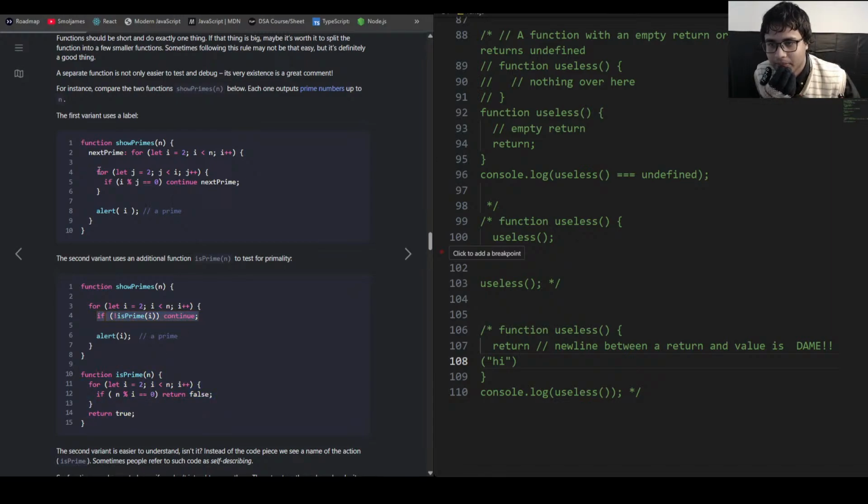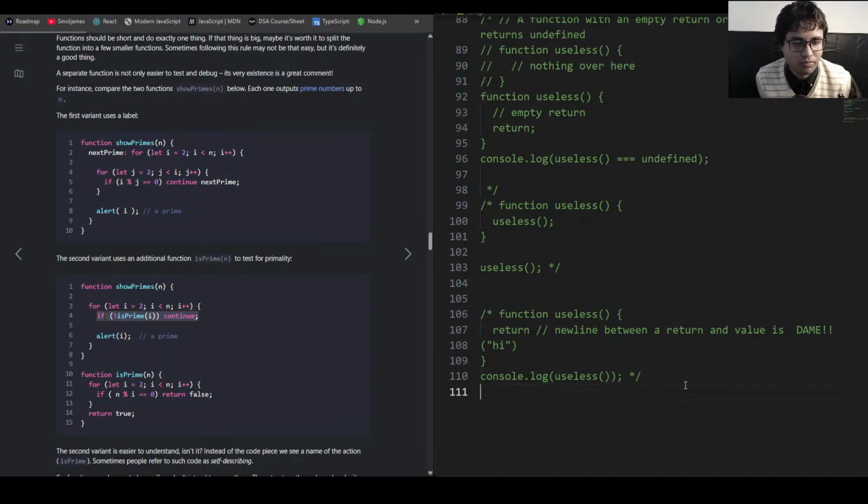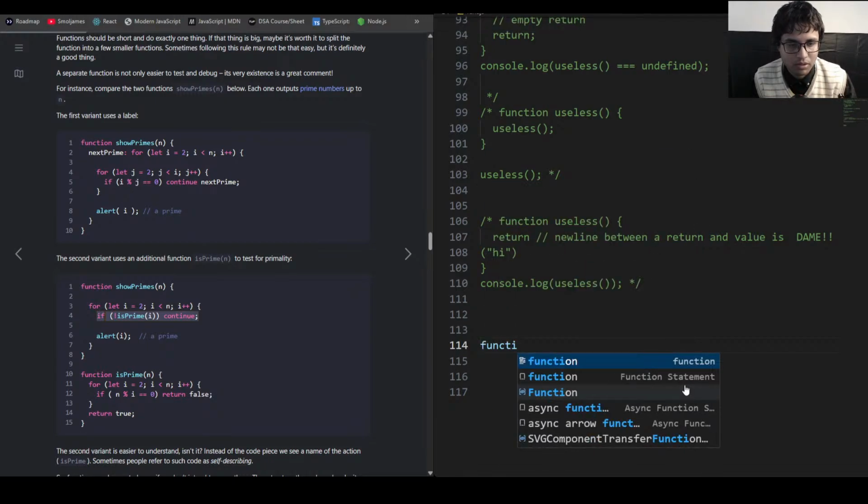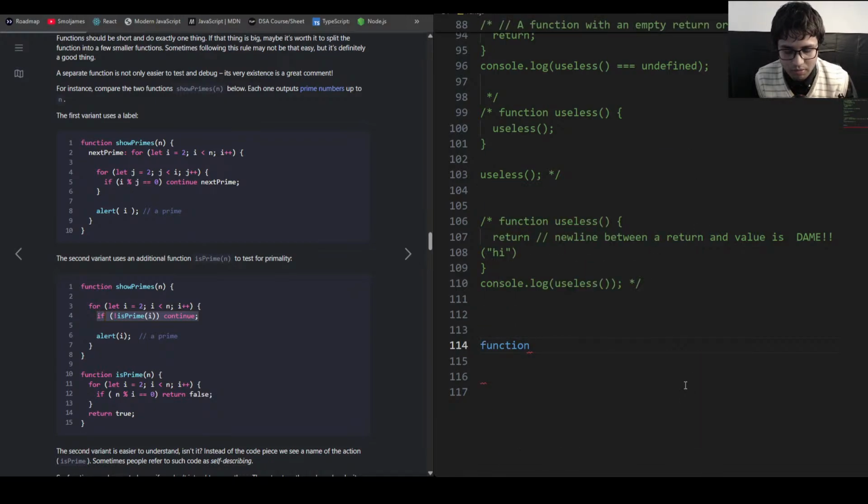Okay, for this code we can have functions equals comment. So I should do the bigger version.